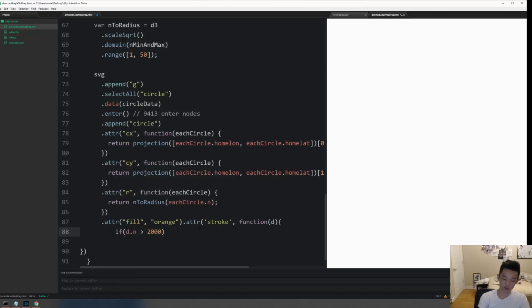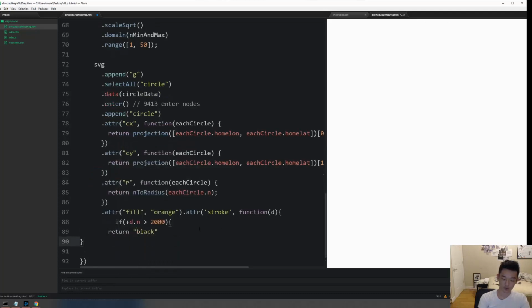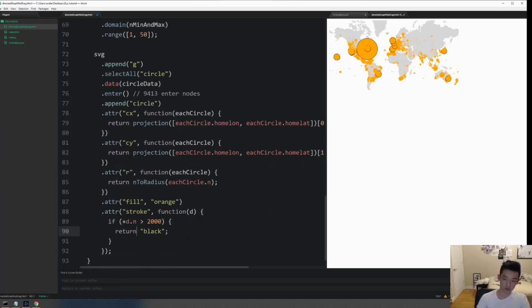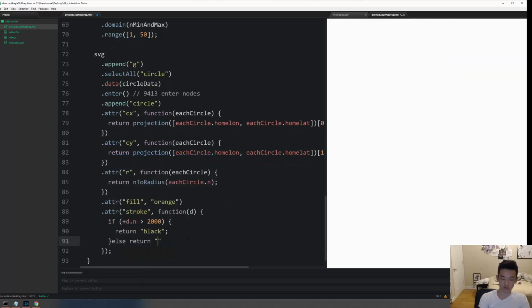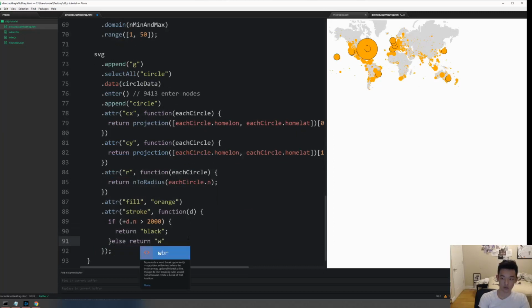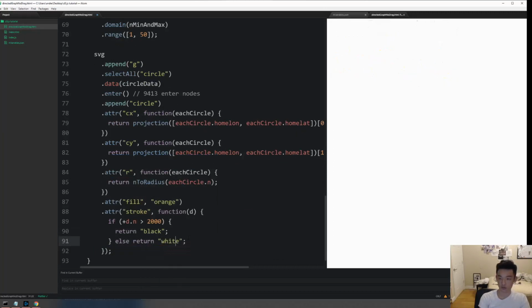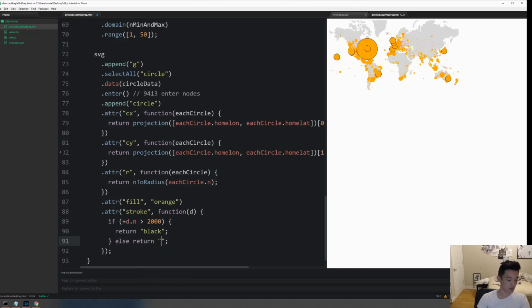I want this to be plus again, because yeah, return black. Also return on the white. Oh god, this is really ugly. Let's just do more.